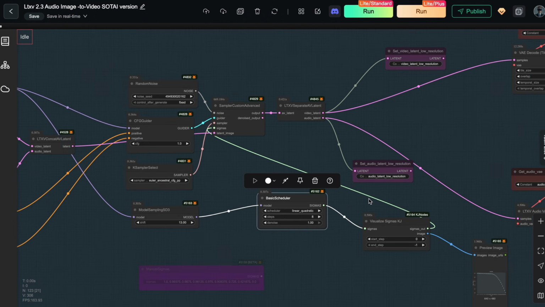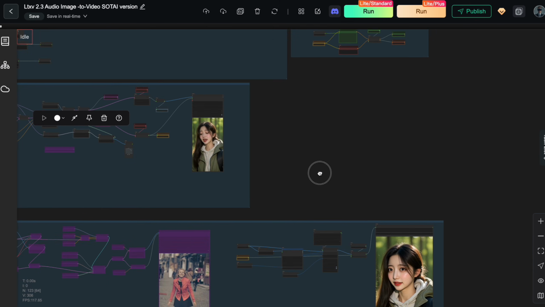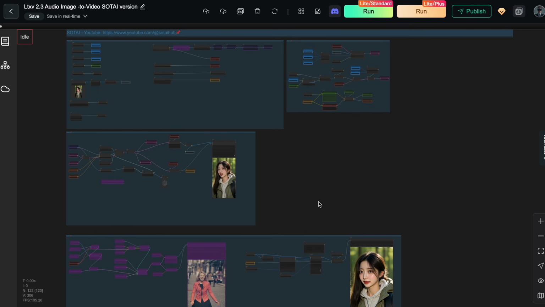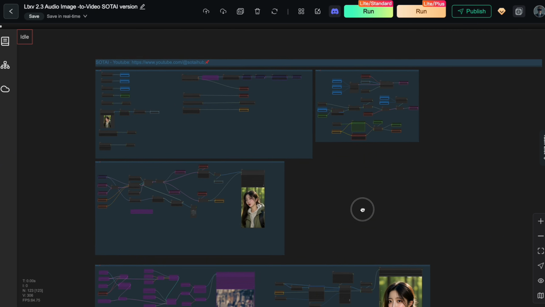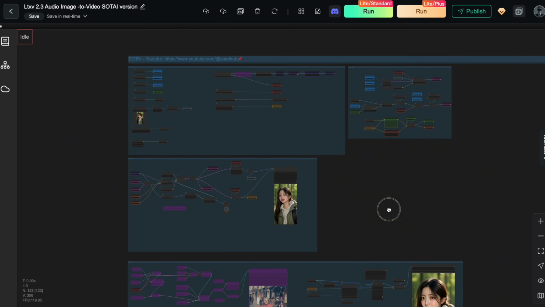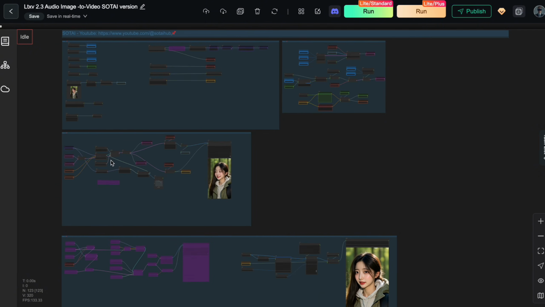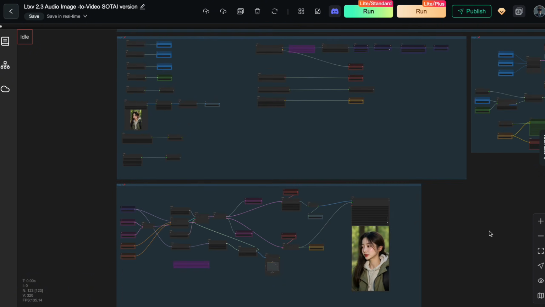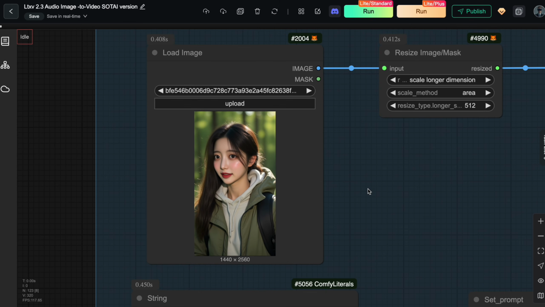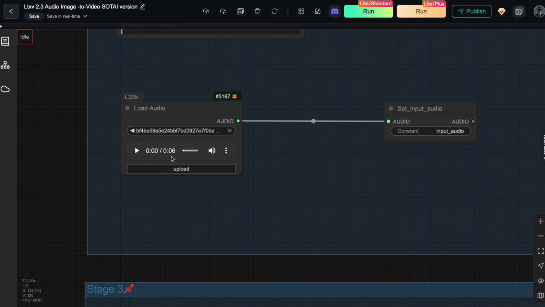And with just a few small adjustments like this, you can already transform the original image to video workflow into a custom audio LTX 2.3 workflow, where you can inject your own desired audio, gain better control over the character's motion, and create videos that are much more suitable for tasks like lip sync, singing characters, or music videos. Let me give you a quick demo so you can see the real-world power of this workflow. Here, I've already prepared my character image and a short audio clip.